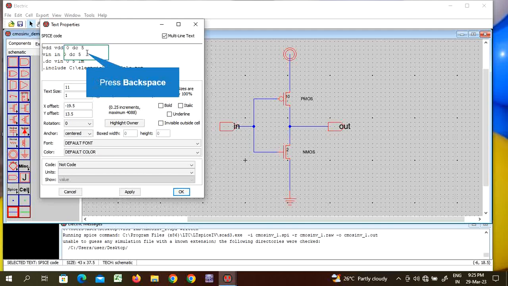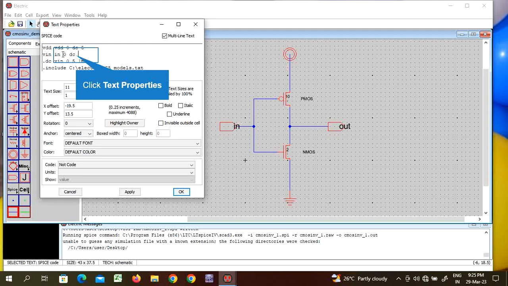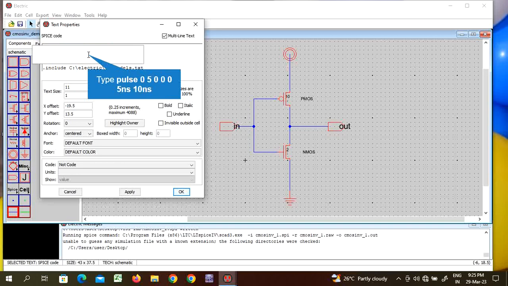So now coming to the second line here, we should change. So input, again this is the same, the name, then this is positive and this is negative. And now what I'll do, I'll just change this. It's negative and it should be now in the form of pulse. You write pulse.